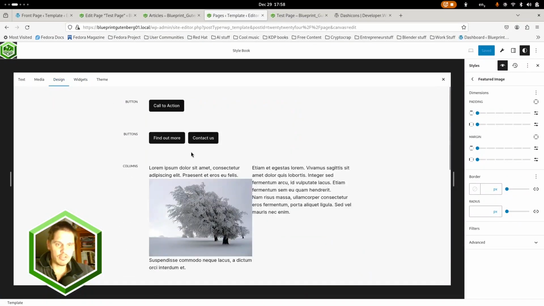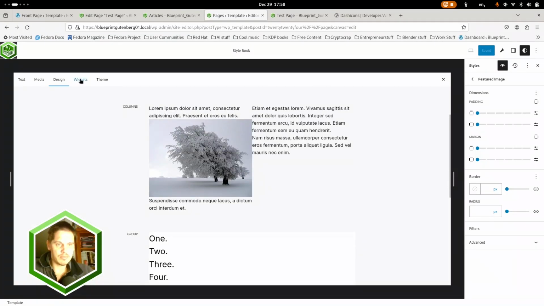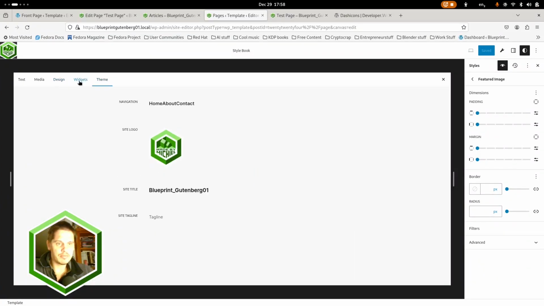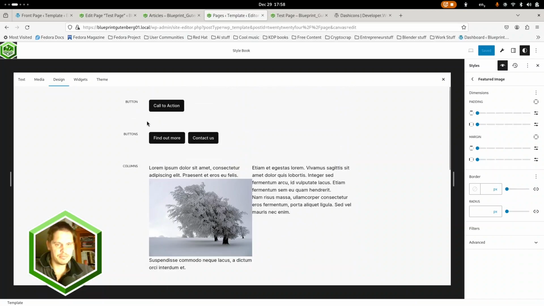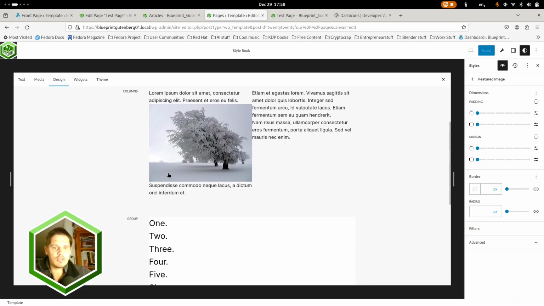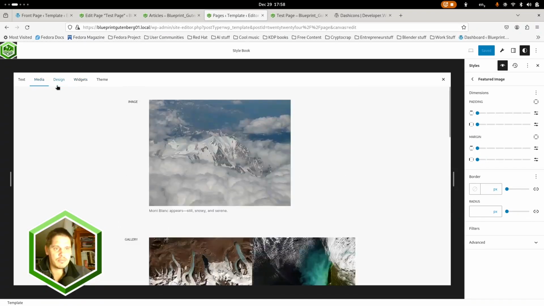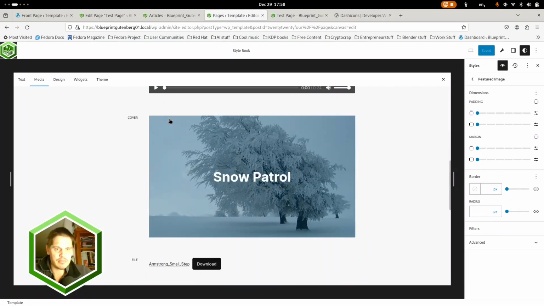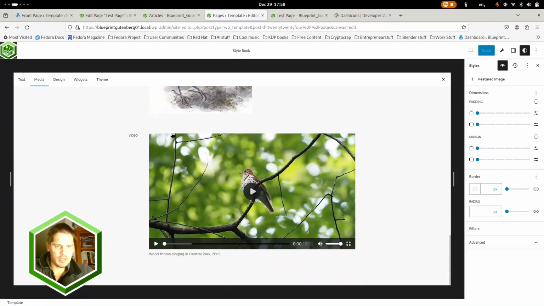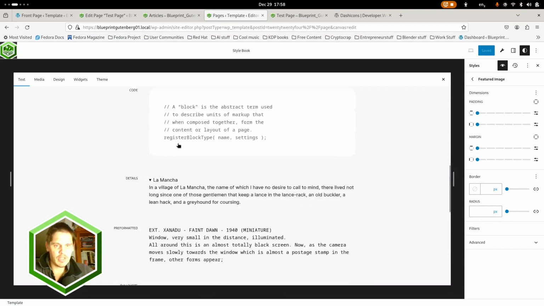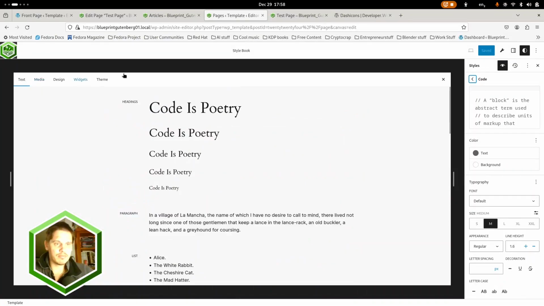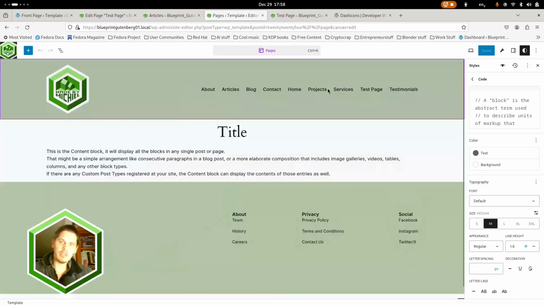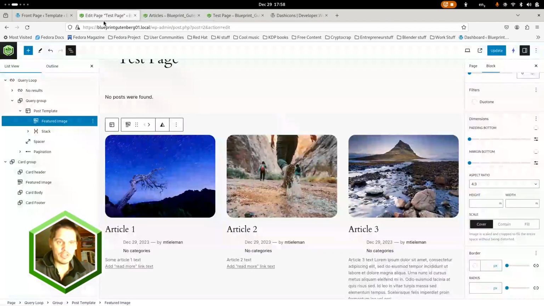Why in this, in the design maybe, theme, widgets, buttons, I don't see why my featured image has a rounded corner as a radius. Close the style book, close this tab. I don't need it. Let's go back to the test page. It's annoying, but let's leave it at that.